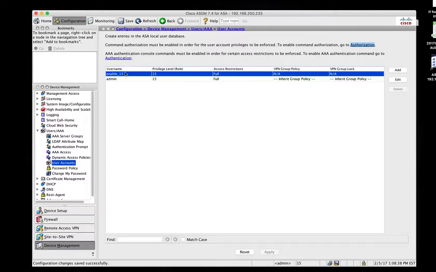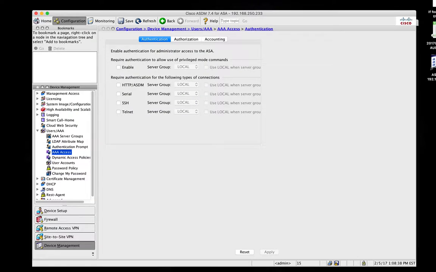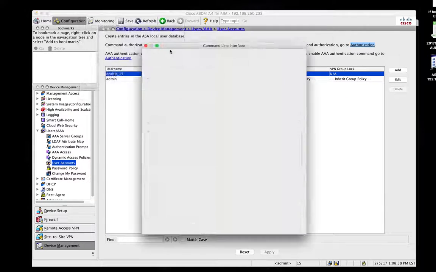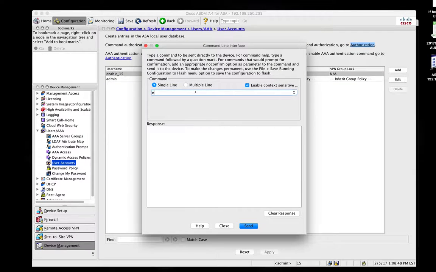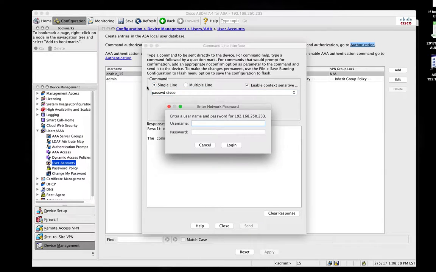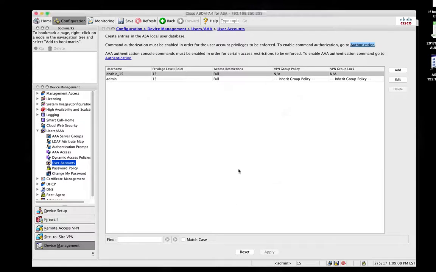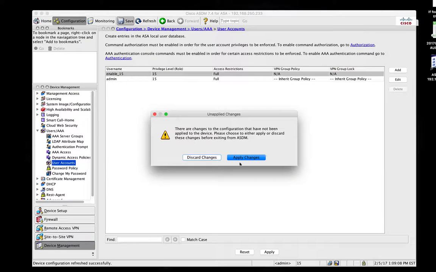And then this is the enable password. So I'm going to set these two. I'm going to do them through a command line by doing them this way. Tools, command line, enable password Cisco. And then the second command for telnet is passwd, enter password Cisco. So it's already asking for another password here because I just changed it. So both commands went to the environment. I'll refresh it. I'll save it.